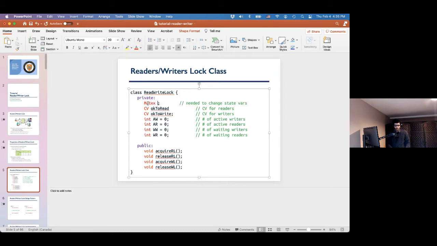If I were to modify this as we go, this would be a mutex. I will probably modify the entire thing after today's lecture, so you probably will see the changes. This would be lock the reader lock, and then unlock the reader lock, and this would be lock as a writer and unlock as a writer. Probably we would want to call this reader writer mutex, something along those lines. I just did this to get your minds aligned with what I'm going to say. I hope it makes sense.